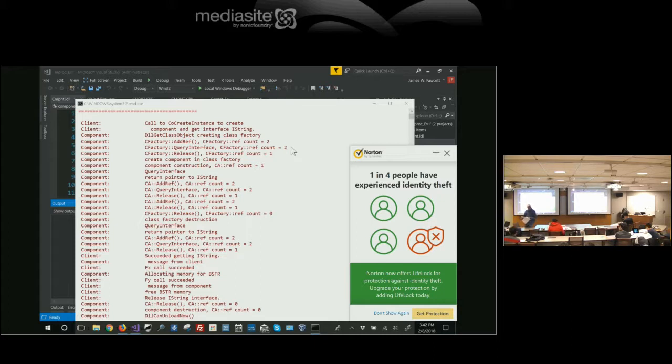But here, at line 231, my factory is actually going to create an instance of my object, CA. So CA* pA equals new CA. If pA equals null, return E_OUTOFMEMORY, but that virtually never happens anymore. Get the requested interface. The client in his CoCreateInstance passed an interface that he wants, so now we query the interface on that object.